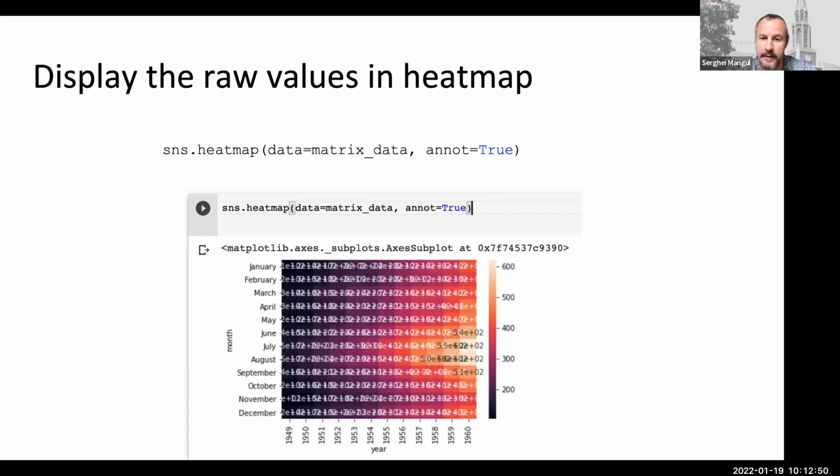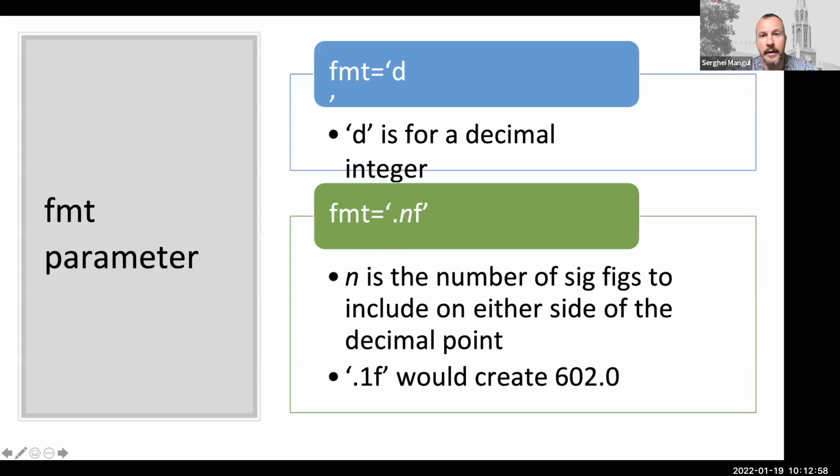First of all, they're in a kind of scientific format. They're not normal numbers in a normal format. So let's see what we can do. First, we need to use the fmt parameter, where d stands for decimal integers, and .nf will be the number of digits after the point, after the comma, or in this case after the dot.